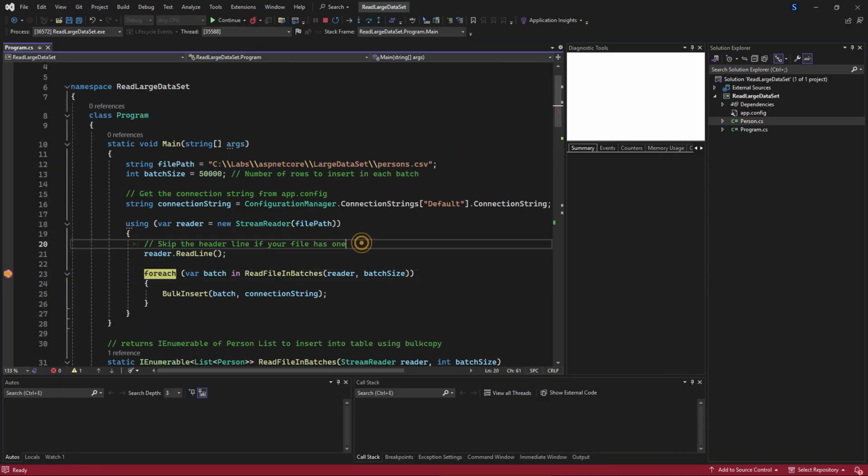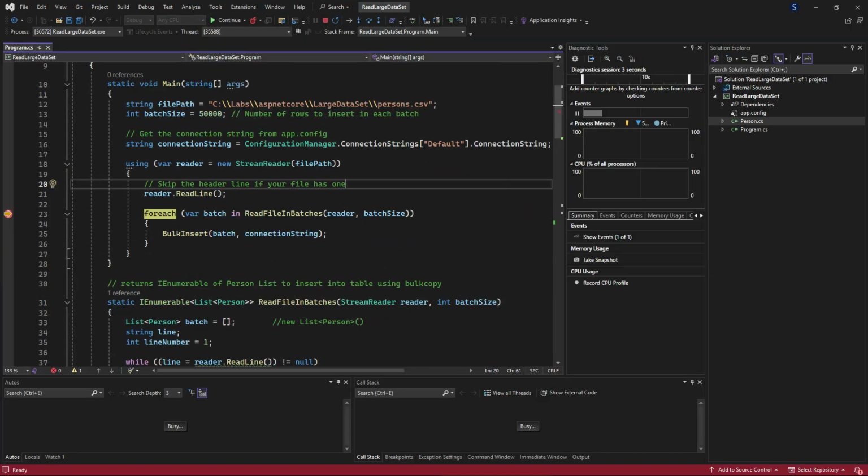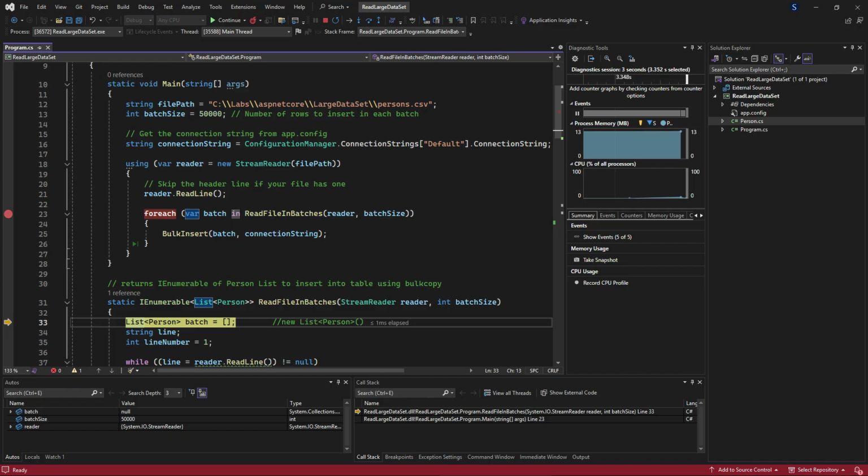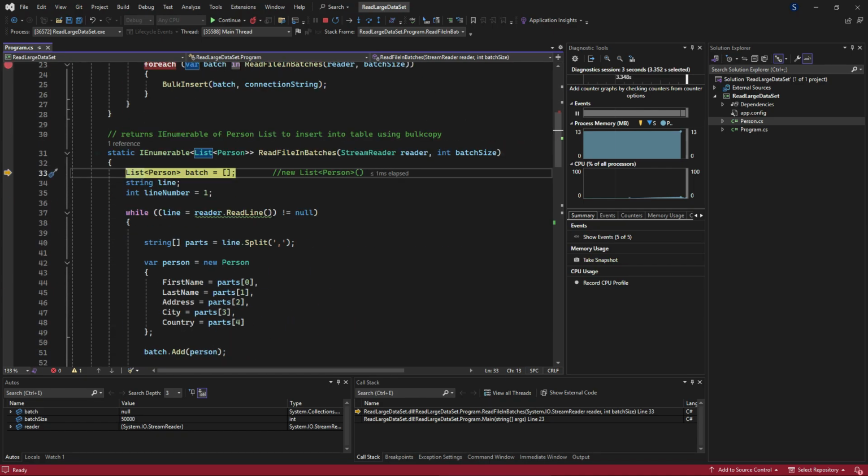It's going to be loading. You can see we put a breakpoint here, and let me do F11. We can go inside, and you can see that now we are inside this function, and we pass the batch size of 3000, and we pass our reader. Reader is basically where it's going to read the line. Our list of person class is empty at the moment.